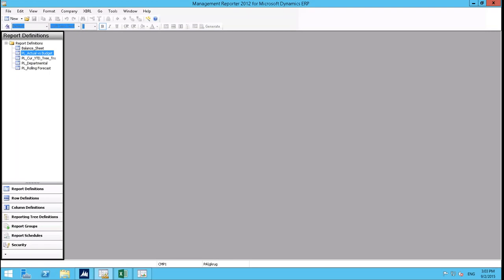So Management Reporter will look the same regardless of whether you're using AX or GP. So starting off, Management Reporter was designed by an accountant, so you don't have to be a developer or have any specific report writing skills to be able to use it. As long as you're familiar with the normal Microsoft products like Excel, you should find it quite easy to use.